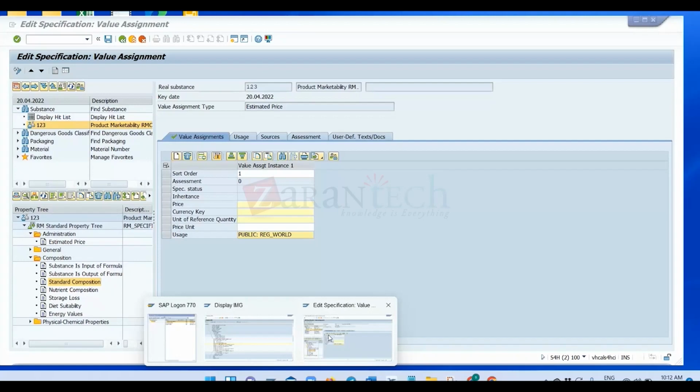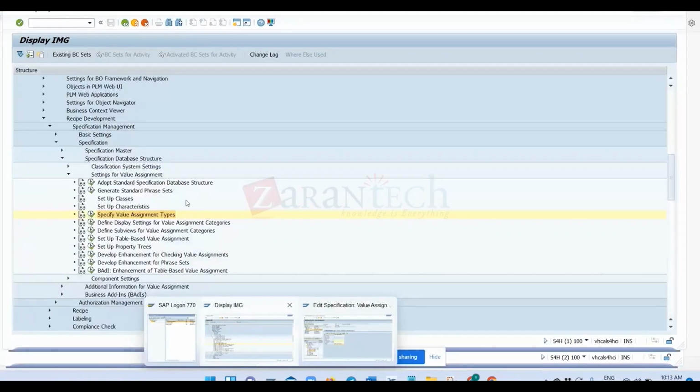You can create a custom profile also. Normally in the consumer product industry, they have some uses. Suppose one system is there and they are using the same VAT, but they have different validity areas. Then in order to meet that requirement, you have to opt for that. You have to make sure what profile you are going to use, so that whenever you create a specification, based on what profile it is populating your validity area.